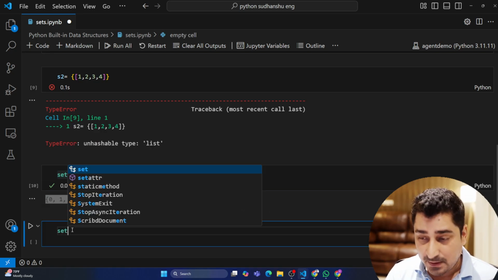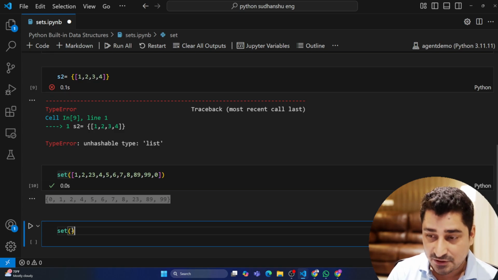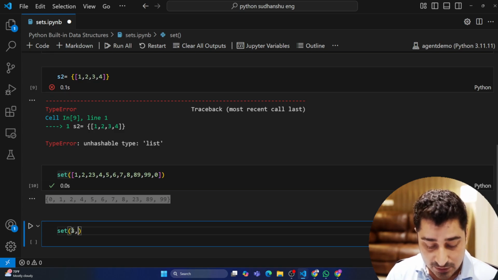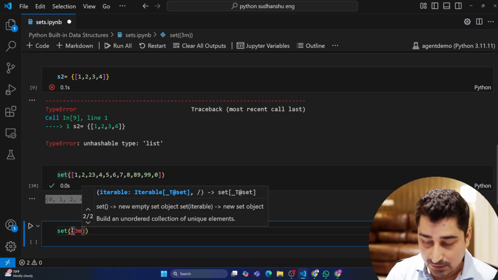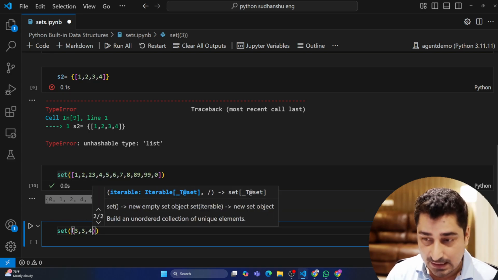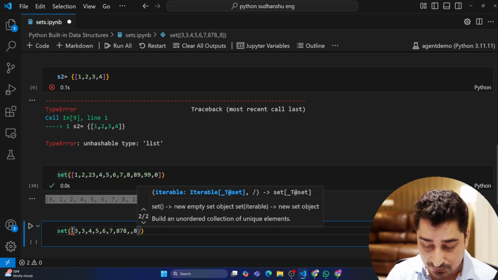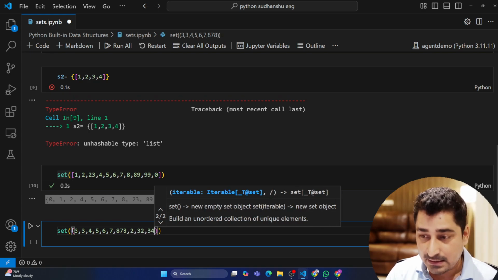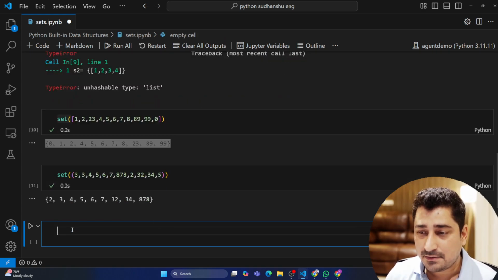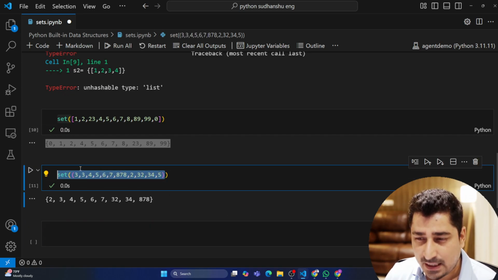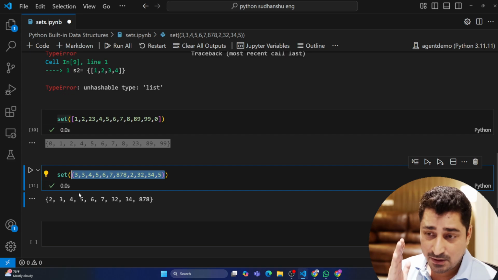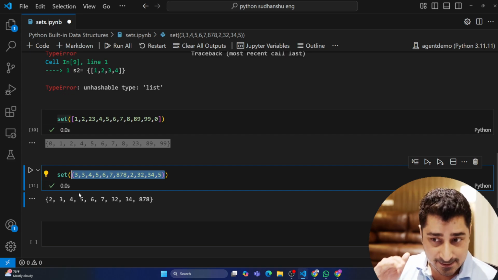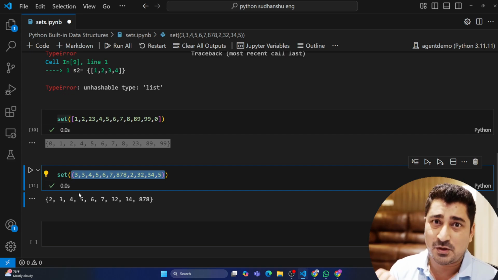Let's suppose I have a tuple. I can again use the set function. And let's suppose I have to remove the duplicates out of the tuple. I can convert that into a set, and I will be able to remove the duplicates. Simple as that. So I'm typecasting this tuple into a set. List to set is possible. Tuple to set is possible, and set to tuple is possible, I believe.